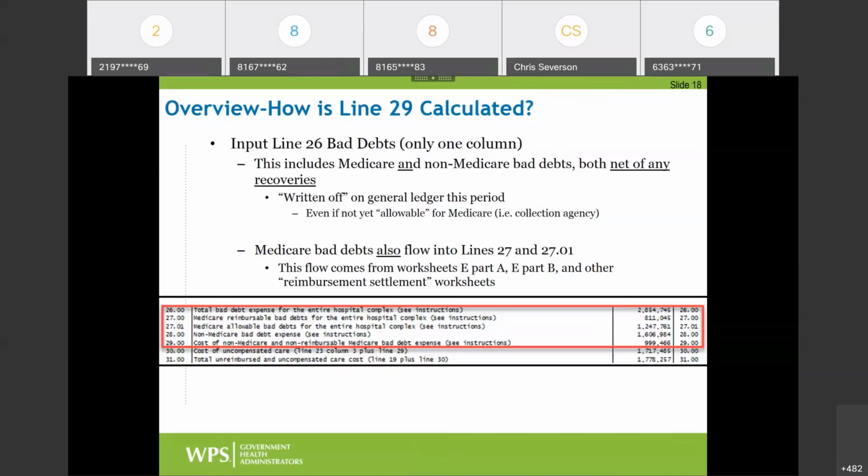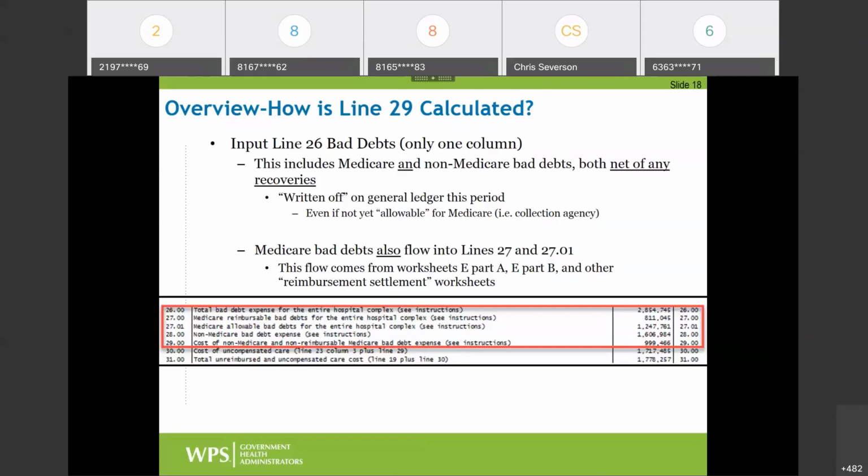The last question here, while very rare: how does a hospital report bad debts on line 26, where the net bad debt for the reporting period is a reversal of bad debt due to the hospital reprocessing previously written off bad debts for charity care eligibility? This typically prompts a level error since line 26 can't be less than 0. So that's an excellent point. If you get to that situation where you're reprocessing so many of those bad debts that it offsets all of the positive bad debts, there's actually no real way on the cost report to handle that at this point because of the level 1 error.